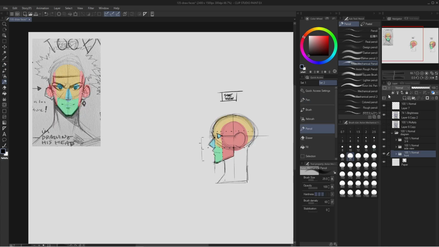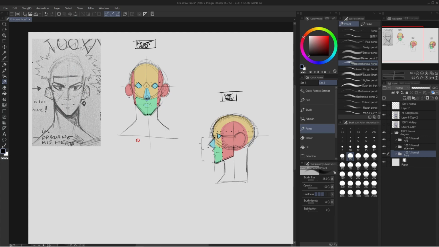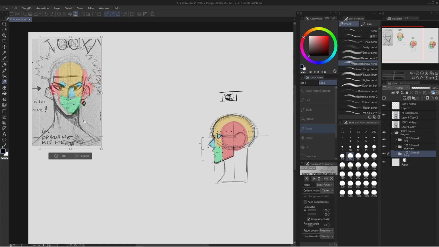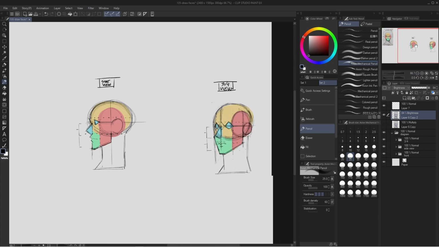So if you can understand how to draw the basic shapes of the face, you can draw characters at different angles without having to break down and study the face like I did in these diagram sketches. And that's really cool. I can just see that I know the general rules of how the face is constructed, and you can see that very clearly in the sketch that I did here. And so now what I'm going to do is show you how I actually go about drawing it and help you step by step with each of these views.